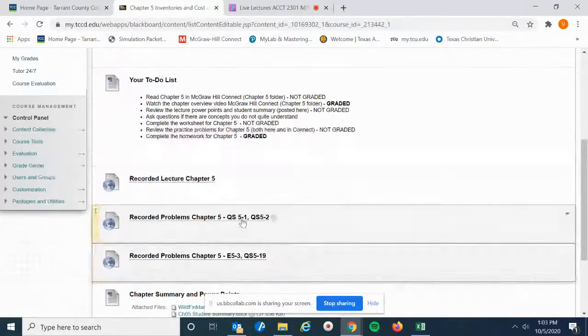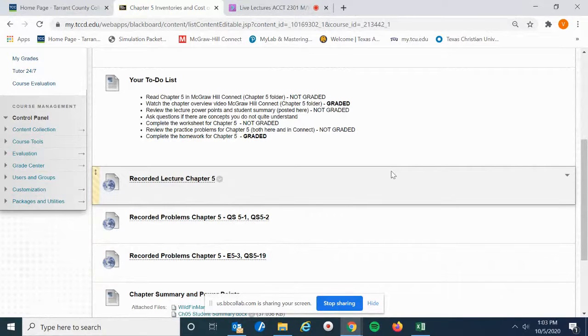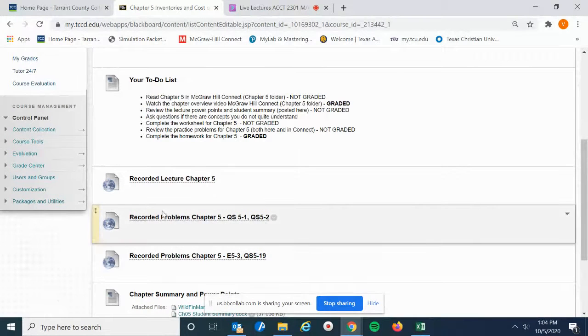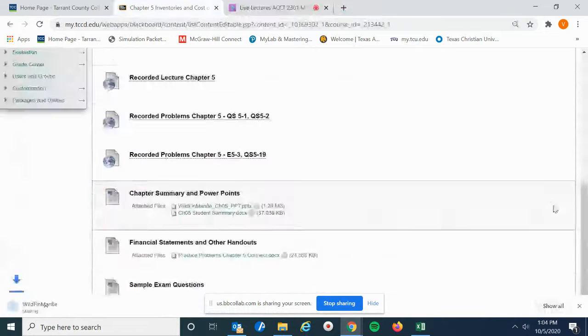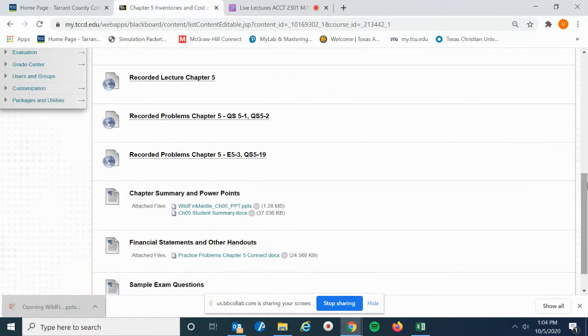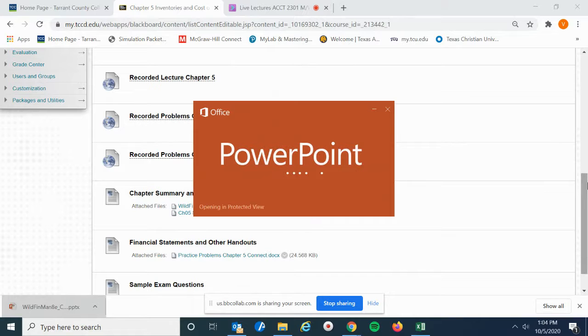So you'll notice that because this is kind of a complex chapter, I've already recorded problems for chapter 5, and these problems are included. There's some of the problems in the in-class practice set. So for those of you who like working ahead, you can actually look at these 2 recordings. They cover 4 problems, and they will help you understand the material a little better. But for the time being, we'll go ahead and open the chapter 5 PowerPoint presentation. And let's talk about inventories.